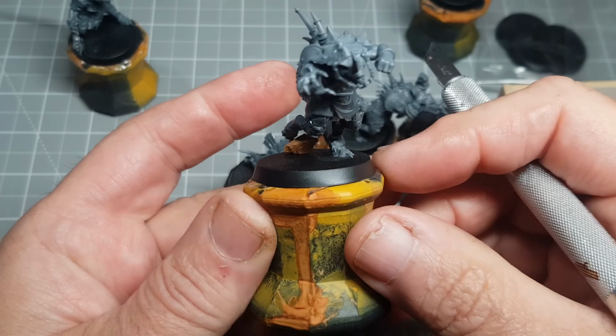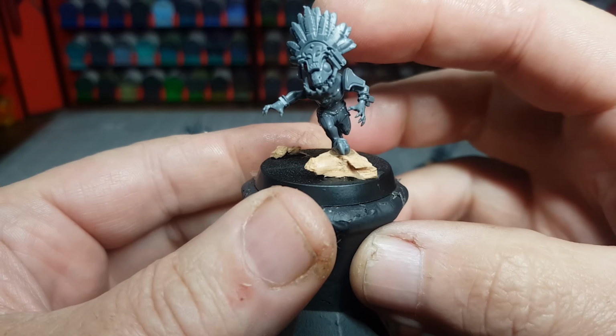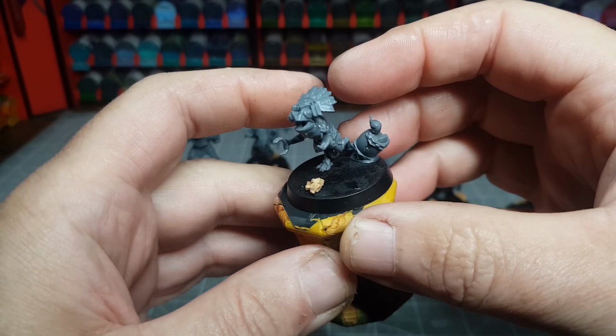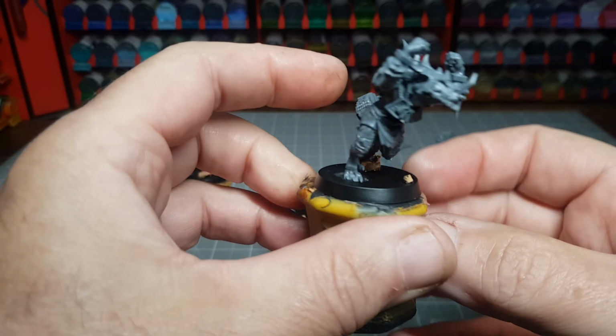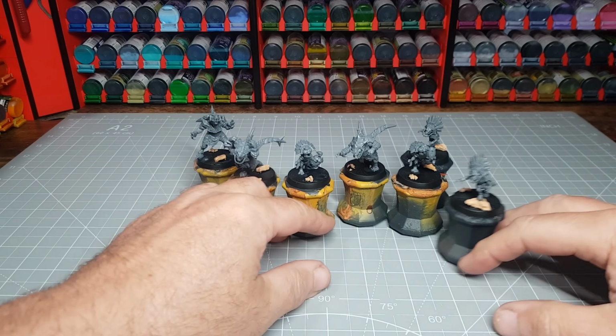So there is going to be more contact between their feet and the base. And I'm going to do this to all of them because I think it's only a couple that are actually connected by both feet. So just to make it look even more even, they're all going to get a little bit of rubble on them, even the ones with the extra feet. Yeah, so they're all ready to go.